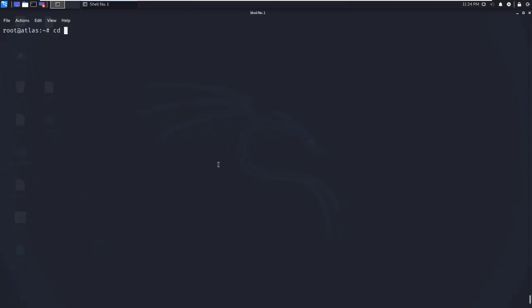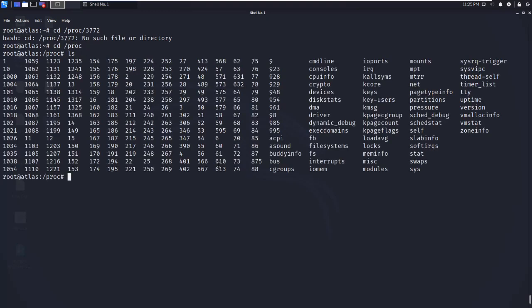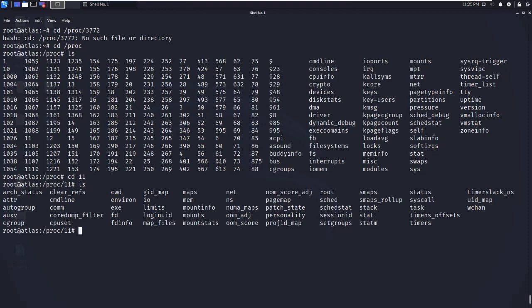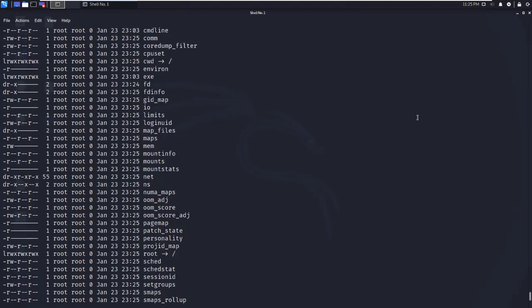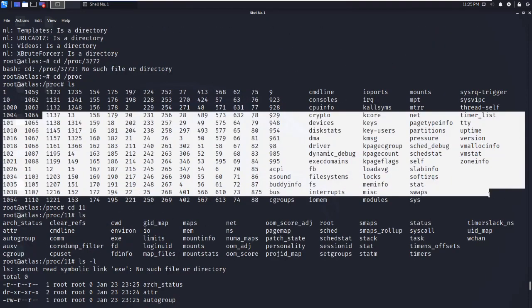All right, we have another thing. We can go to the proc directory and, for example, another. Okay, let's first go to the directory. ls. Okay, these are the ports that we have. For example, we're going to go into one of them. ls -l. So you can get more information about a process like memory, users, and current working directory. So you can visit this directory that I went into, the path here, as you can see.